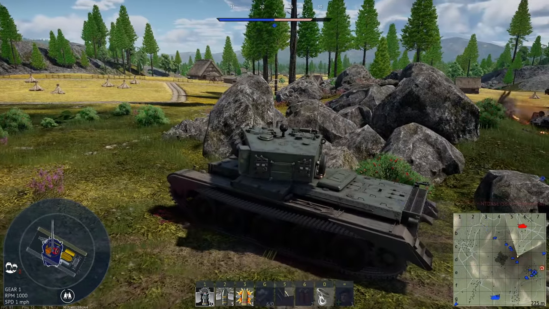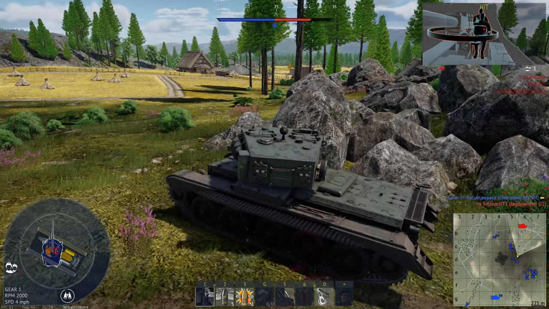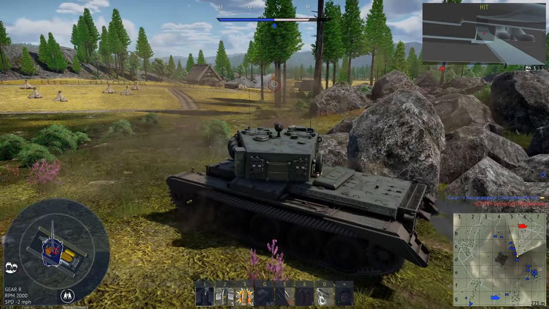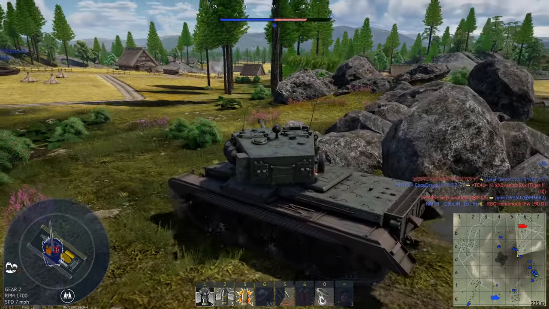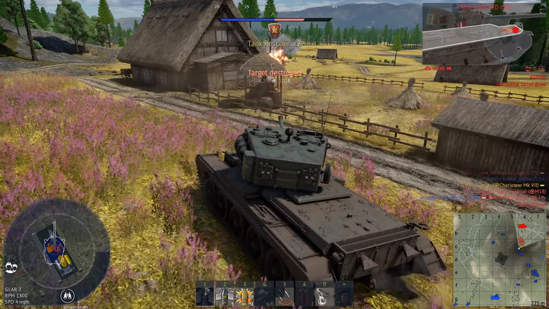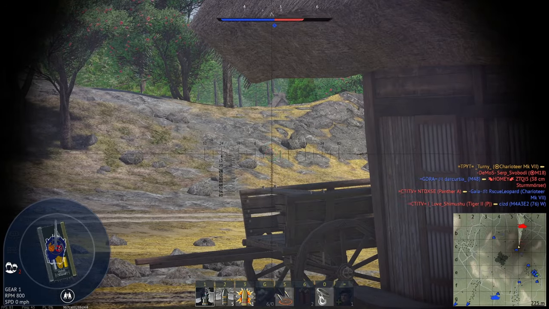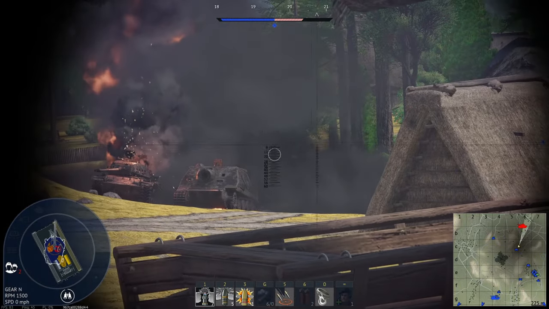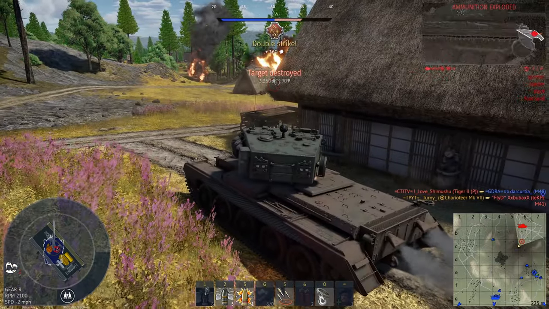Ow. Oh, feeling a bit cheeky now, are we, Tiger 2P? I've got all the power in this situation, but I haven't got the reload. No. I can't shoot what I can't see. He's off. He's gone. Oh my god. An M18. All right, reload. There's something behind me. But I don't know what.